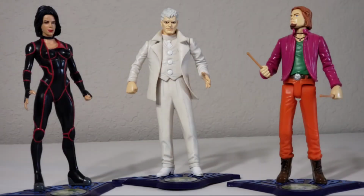Today in Wildstorm Collectibles, we're going to go over the Planetary action figure set. So I saw in the box that these came out in 2001, which makes sense because Planetary debuted in 1999. And I actually ended up with these figures when James, the person who helped us do the old Wildstorm Resource Wiki, sent me a box full of Wildstorm stuff when he was cleaning out.